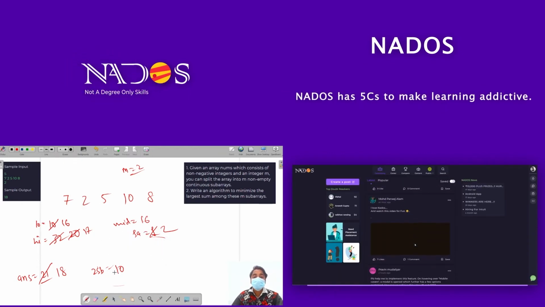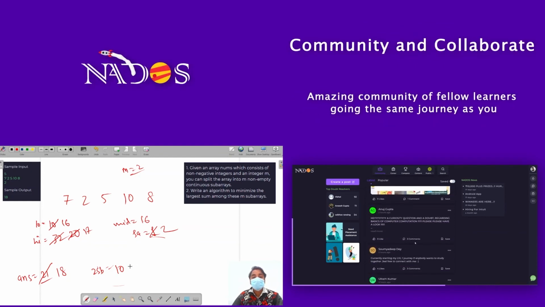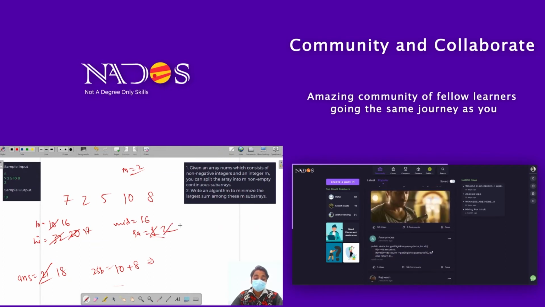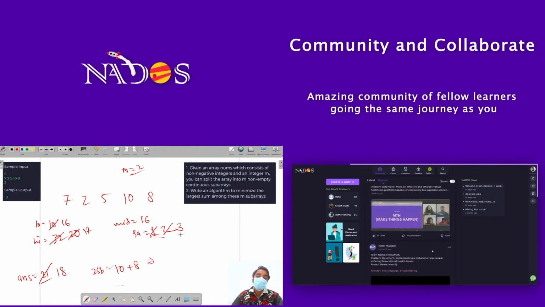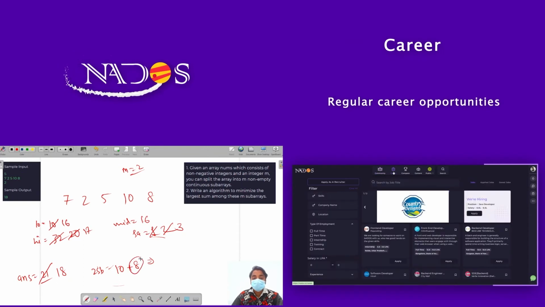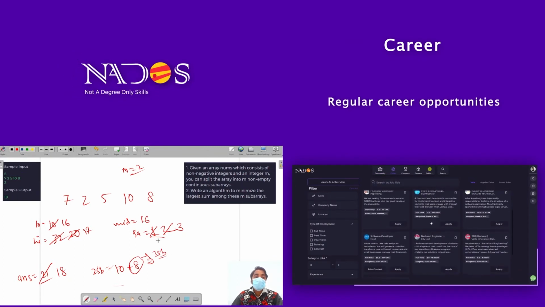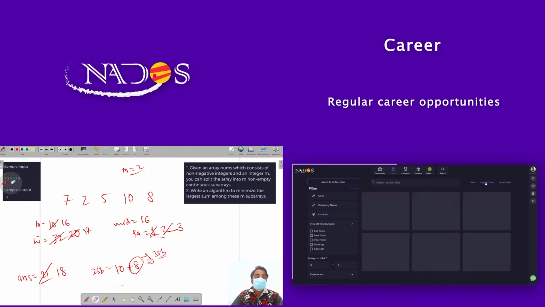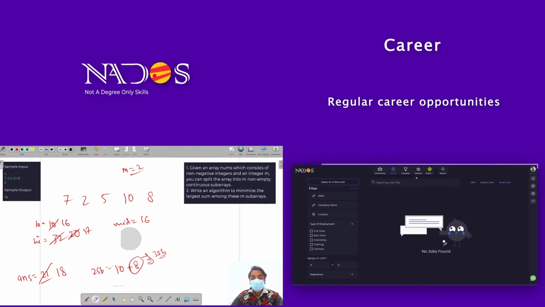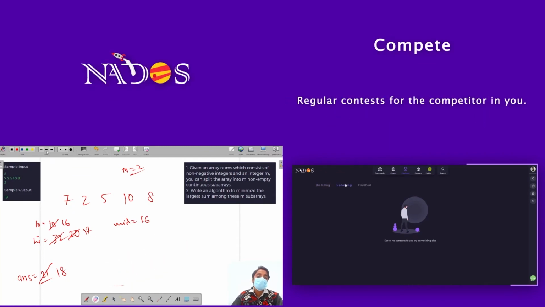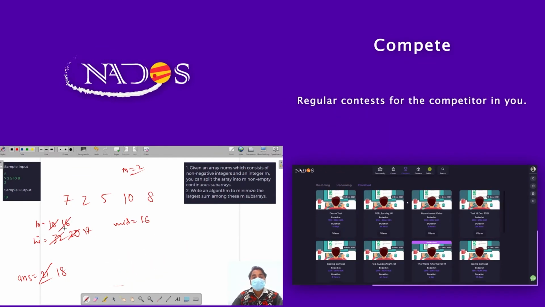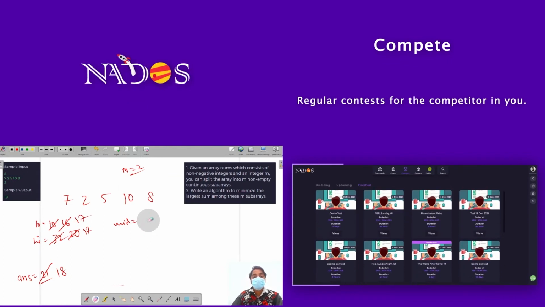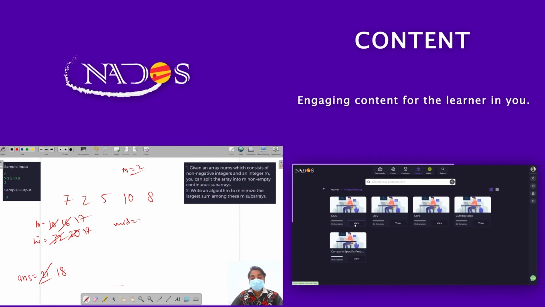Now in the second subarray, 10 is smaller than 16, yes. Plus 8, 18. 18 is larger than 16. This means we need another subarray. We will increase the subarray count. This means this 8 will go to the third subarray. So this also makes the range too low. So we need to update the low to mid plus 1, that is 17. Now again we will find the mid. Mid is 17.